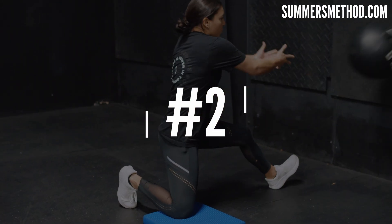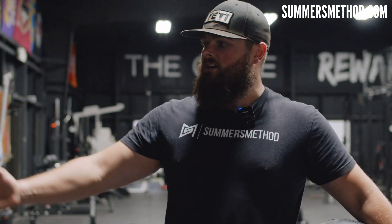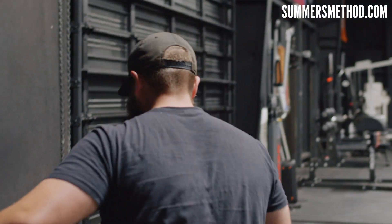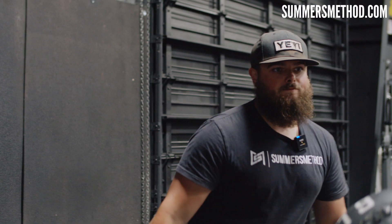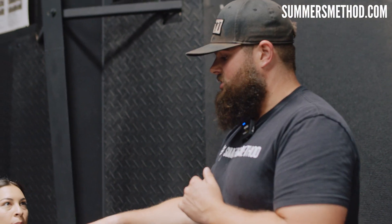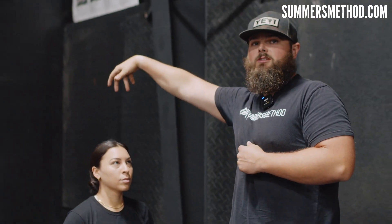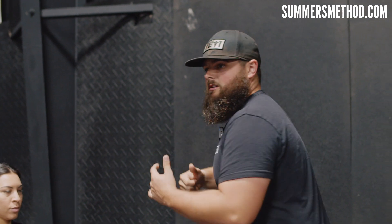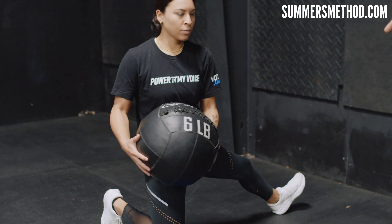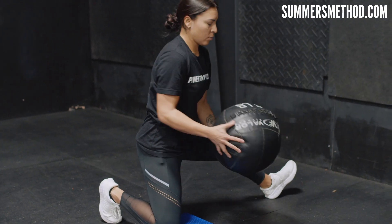Number two, we're progressing off that one. Now we're going to go side facing, just like you would do in your swing. Go back knee down, kickstand with the legs. Now instead of snapping the ball straight back, we're going to counter rotate — so it'll look like a corkscrew from the top. They call that the inward turn in the swing, and that's exactly what we're going to do here. The back hip is still going to be the driver on this one — snap back hard, rotate into it.